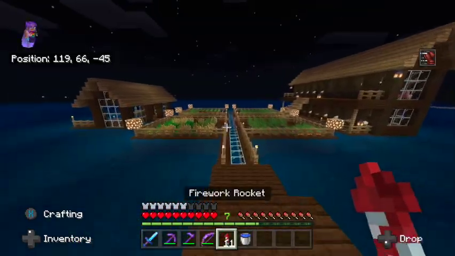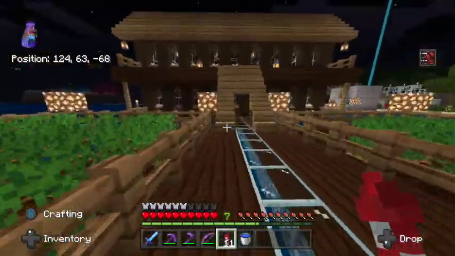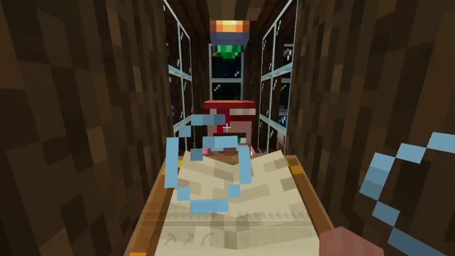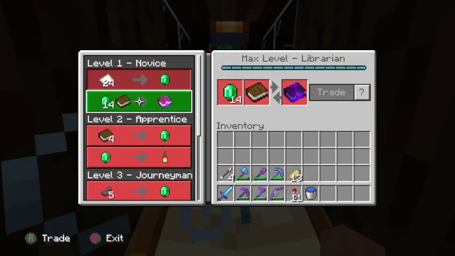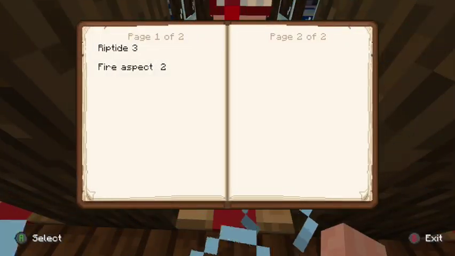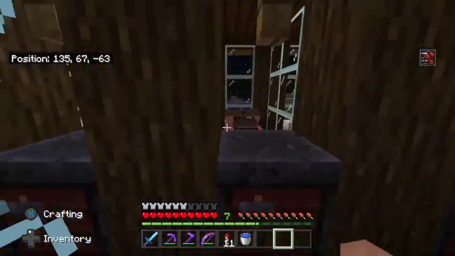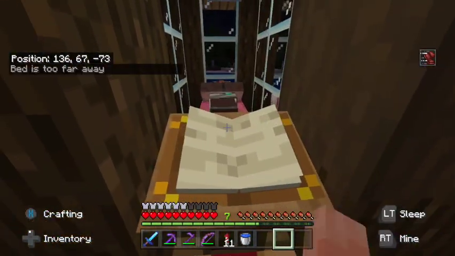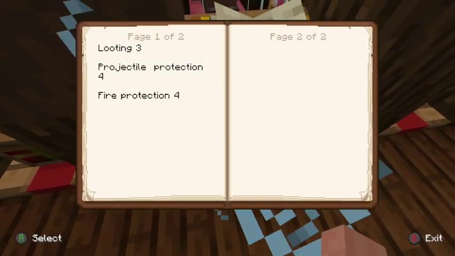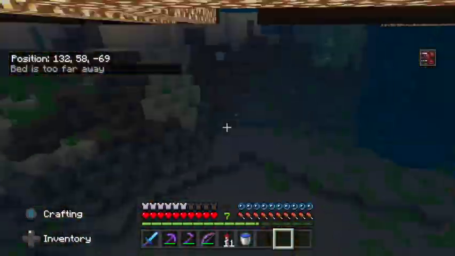But down here we got the farm, which we don't use as much now because we have better farms, but this is where we get all of our enchantments. Everything good. So we have them labeled here in books. We get emeralds from these guys, but every kind of enchantment that we need is all here. Power 3, Thorns 3.